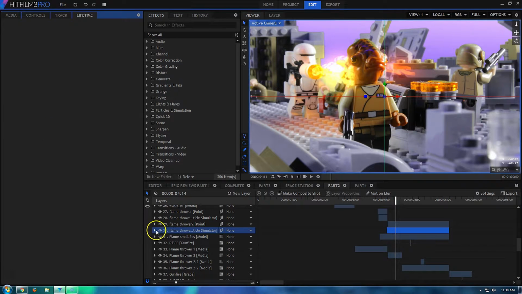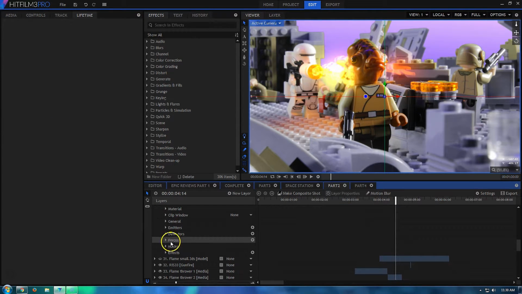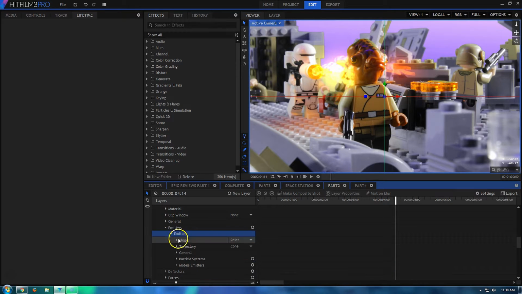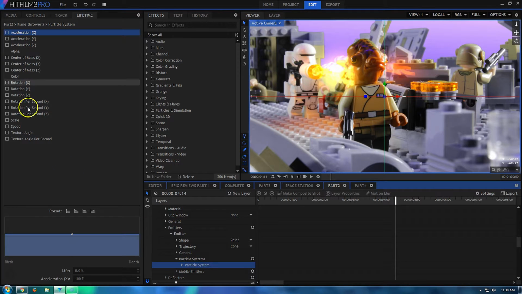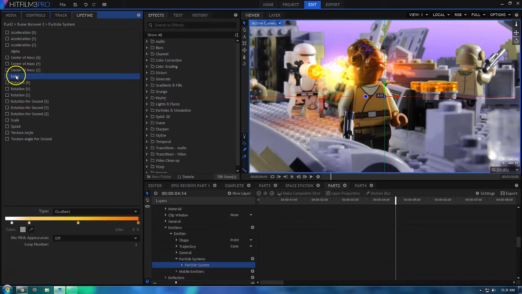So now we'll go back into this, and if we look in the controls in the lifetime section, over here, we need to open up a bit more. We go into emitters, emitter, and particle systems, particle system. You'll see I've got the colour on a gradient, right? That's why over here it starts white, but then I change the colour gradually to get more of the orange you see. Otherwise, they're not all orange, that doesn't look right, and they're not all white, it doesn't look right either. So we've got that doing that, right?